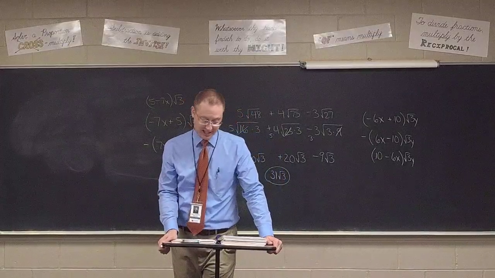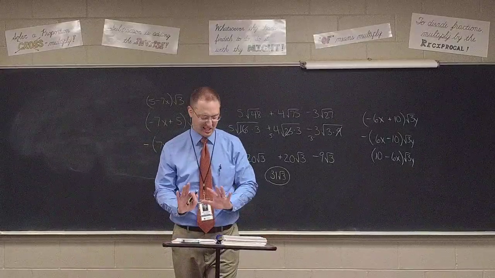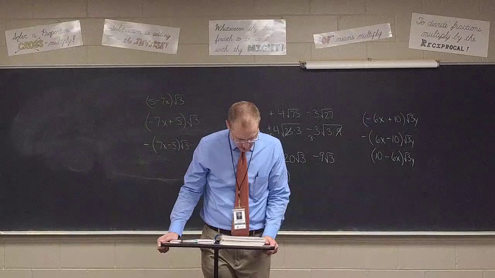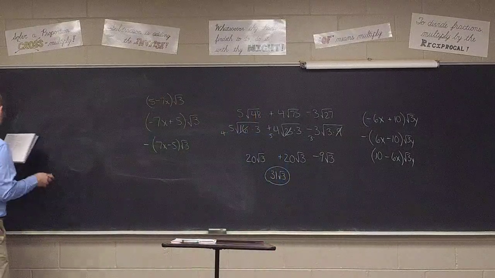Good. Or I like to put the positive one first. 5 times the cube root of 2x and negative 3 times the cube root of x, but it doesn't matter. Okay. Them being out of order is not a problem here. Number 27 is kind of an interesting one here. So let's take a look at this together, Brecken.